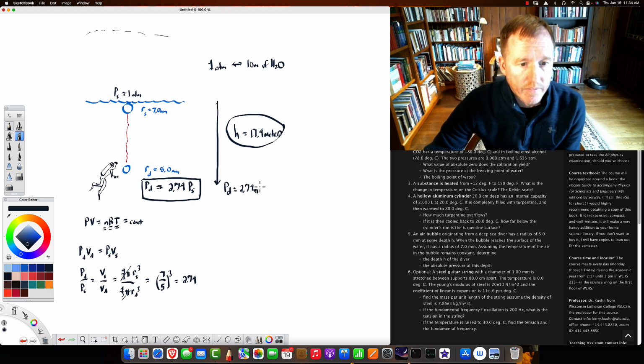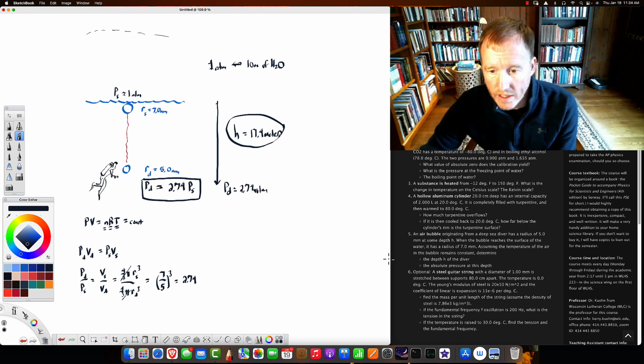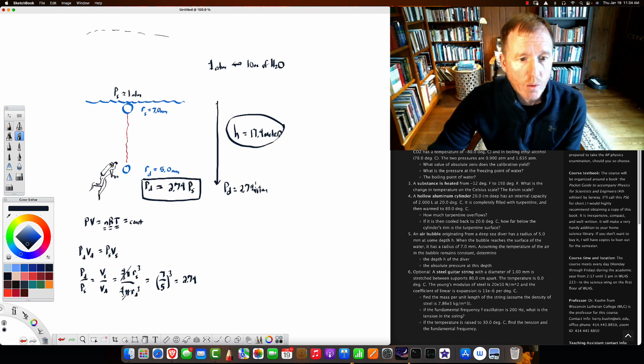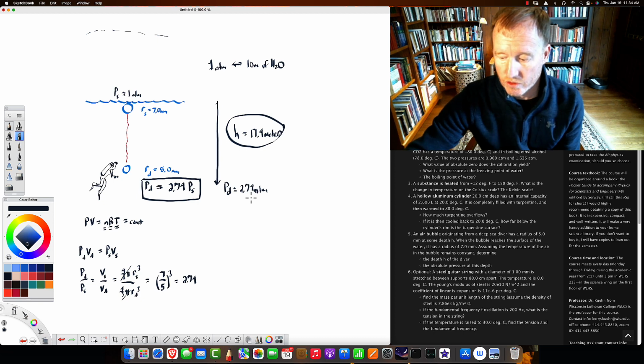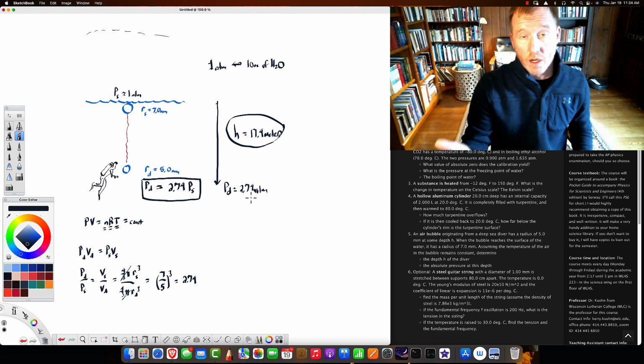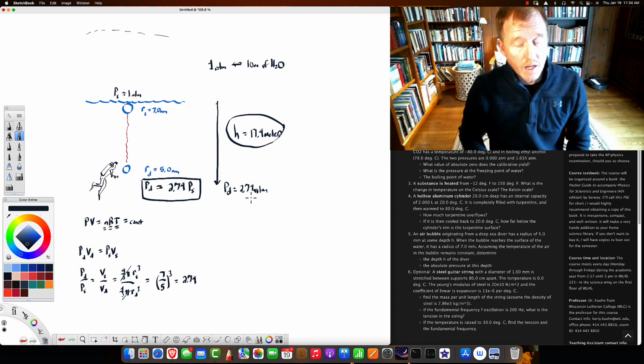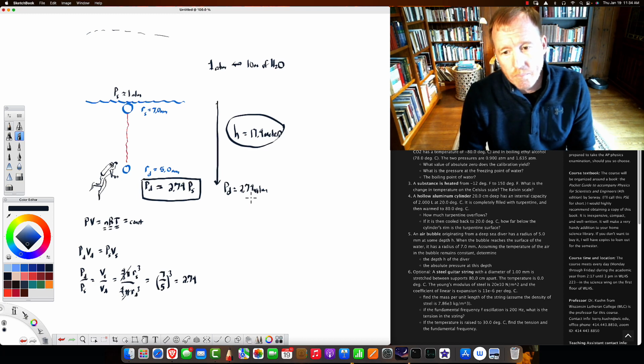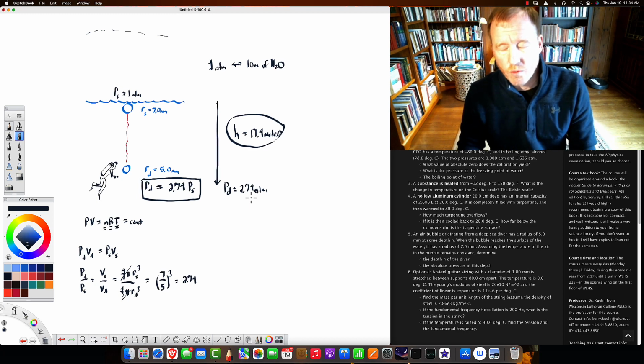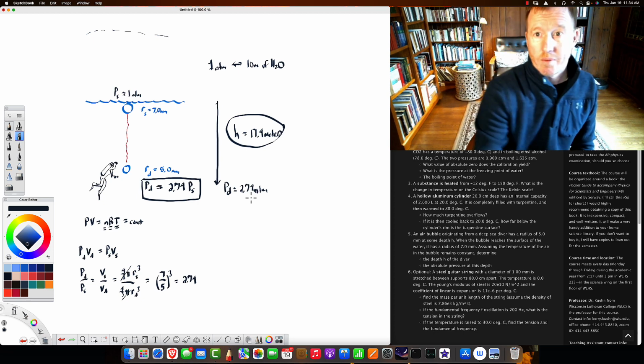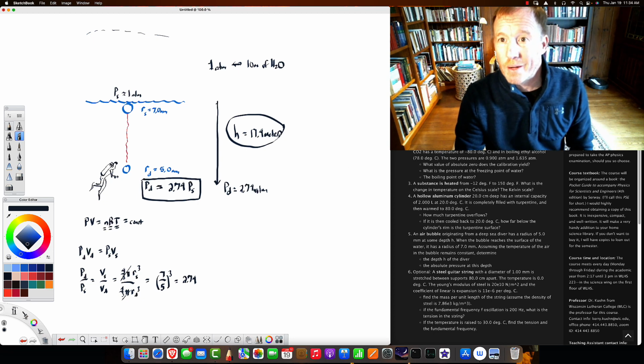And we've actually answered the second question. The absolute pressure at this depth would be 2.74 atmospheres. So that is the solution to that problem. If we wanted to convert to pascals, we could do that because there are about 100,000, or 101,000, pascals in an atmosphere, but I don't really feel like doing that, and so I will stop there.